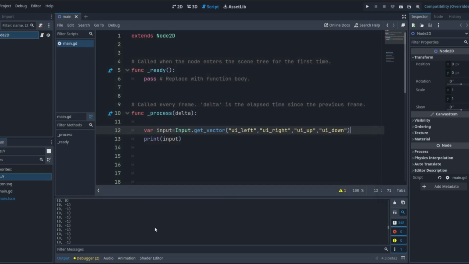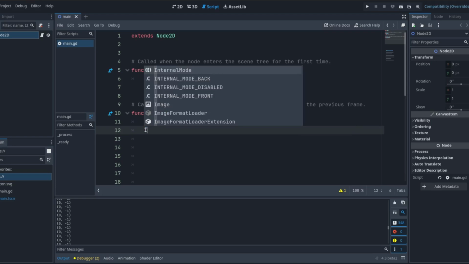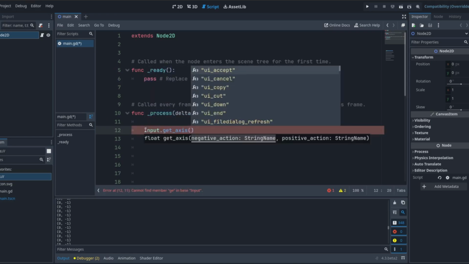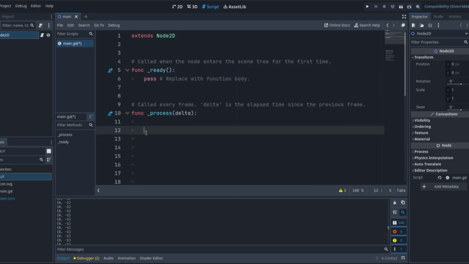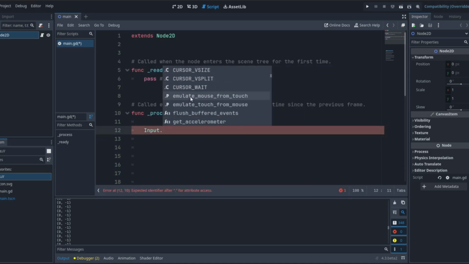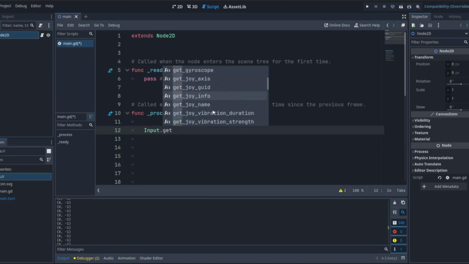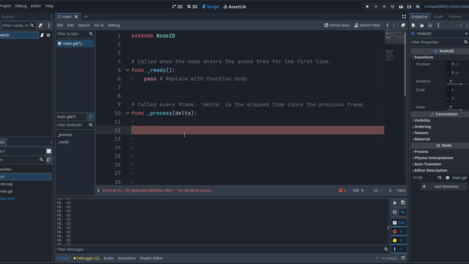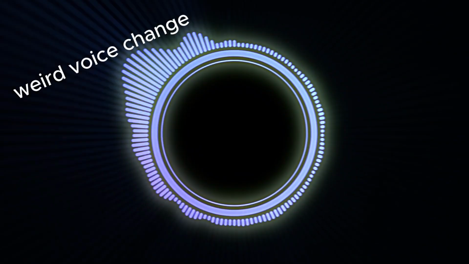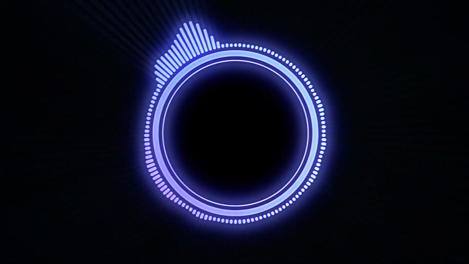That's a really nice thing. It's really useful, and you can create movement code in just 2 lines, and a player controller is ready. Get axis is just like using get strength, but you don't have to check for each action. It checks for 2 actions at once, for -x and positive x, or -y and positive y, and things like that. There are a bunch of these, but I think these are all the important ones, and I don't think the other ones are worth mentioning.